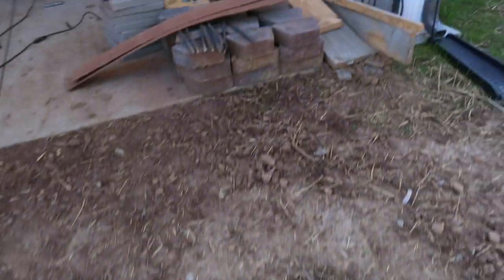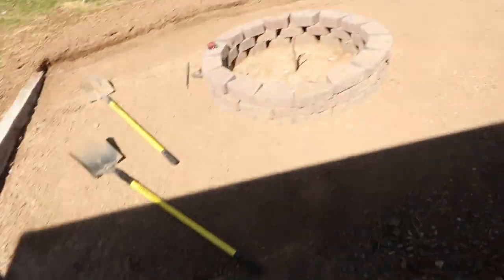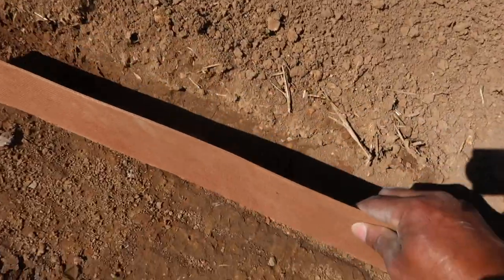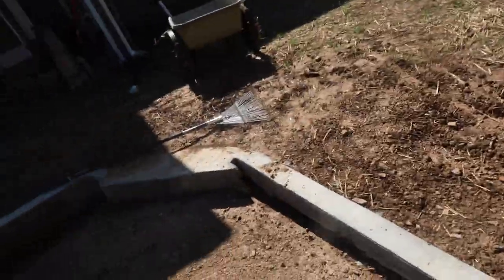I cut some boards to act as the wall. Got all my trusty tools out. Just a work in progress. Put it up against here like that, and then put some stakes down to hold it up, keep the form shape, the arc of it. And then once all that's done, I can start working on the inside.